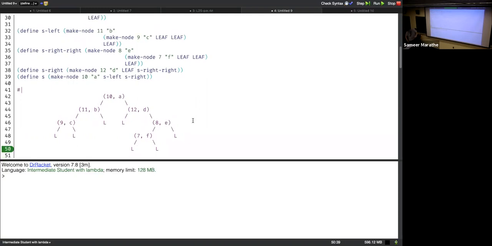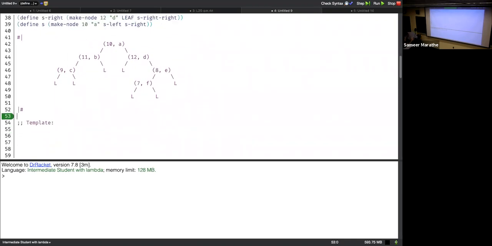So this is a kind of a visualization of the tree there, of tree S, with 10 as its root node. Here the leaves and a few subtrees. So this is S left, this is S right, this is S right. And I think that's about all of them that we have named. Okay, hope it's still clear.